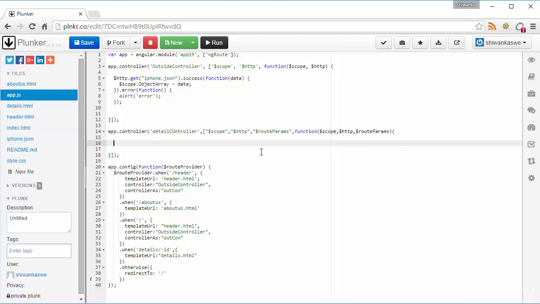And I'll just alert. I just need to output this route param dot id.